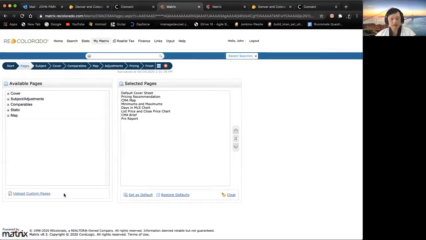So this is where, not for me, I've never done it, but I've seen some other realtors use custom pages. So if they have a bio about themselves, about their team, you could actually create a PDF of custom pages and upload it to here. So you can make as many pages as you want. It could be about your team, about your company, or you could also do a pricing suggestion. You know, maybe you wrote a blog, you want to add this in here, you want to price it right, and whatever you want to do, you could kind of do that. I know that's part of pricing. Anyway, you could add many pages to this, but we'll keep it just like this for now, and we'll go to the subject.